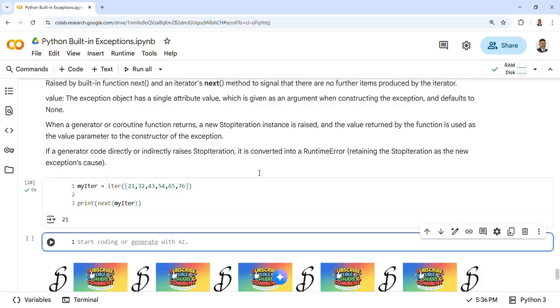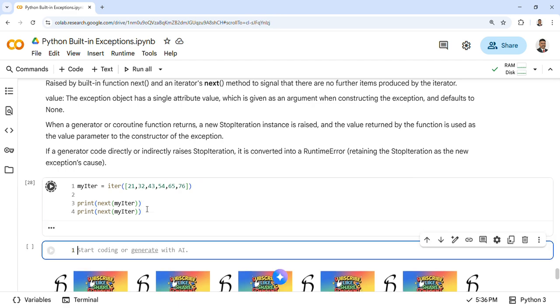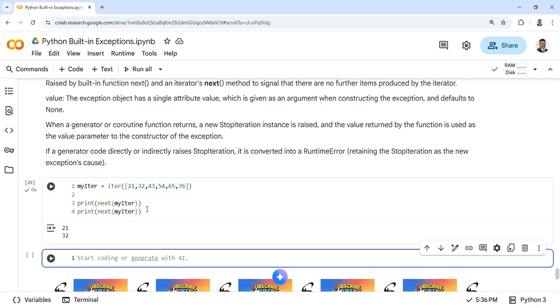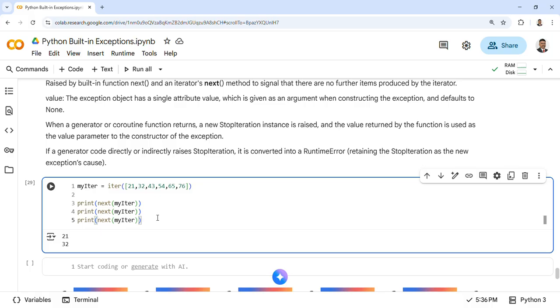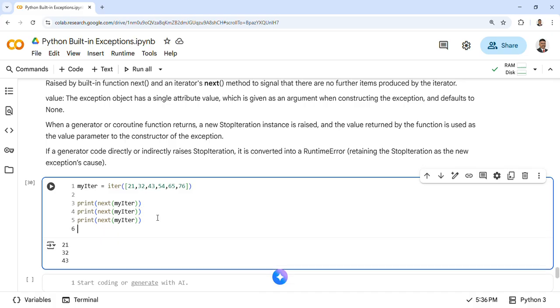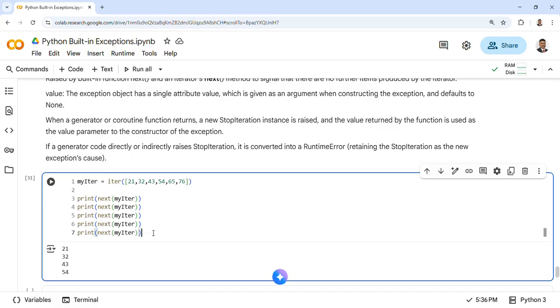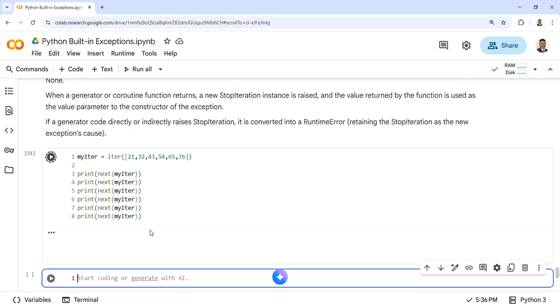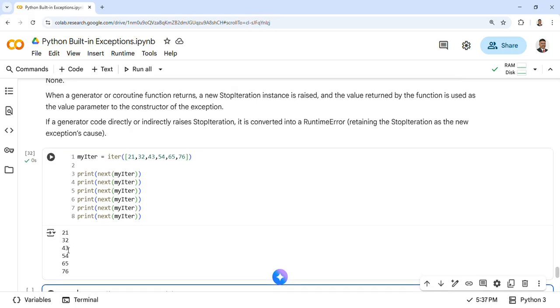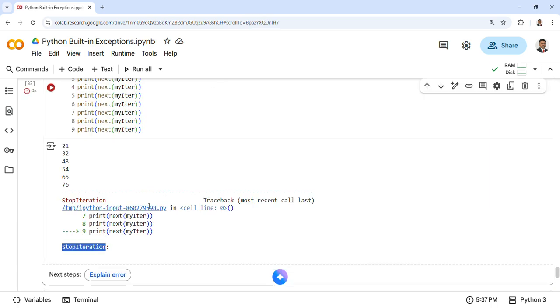So first time it is giving me 21, then second time it is giving me 21 and 32, third time it is giving me 21, 32, 43, and so on. This is how the iter function and next function work together hand in hand. So in this way I am trying to access all the values: 21, 32, 43, 54, 65 and 76. The moment I call it one more time, it will throw StopIteration.